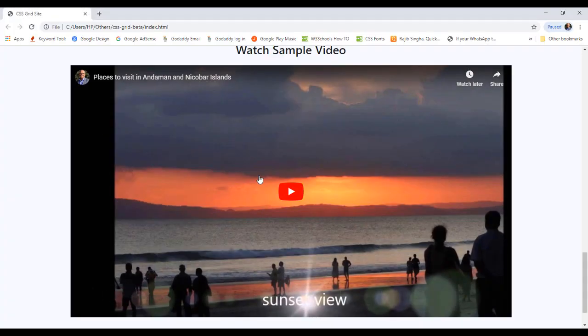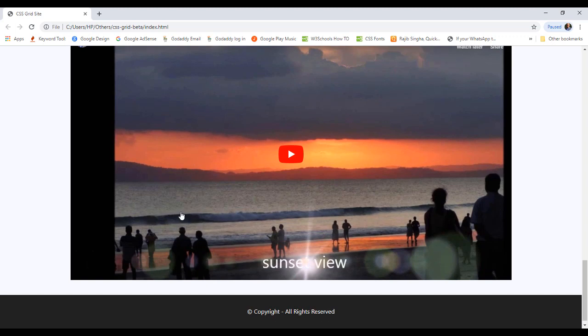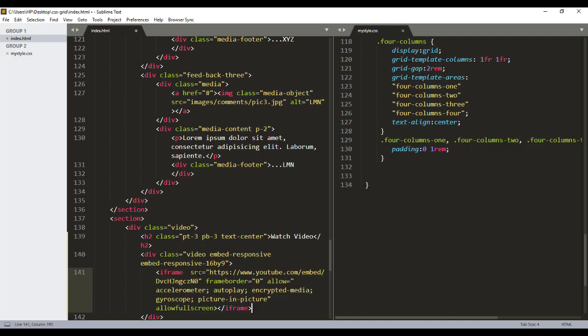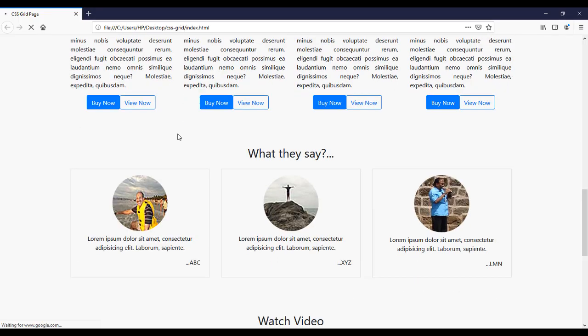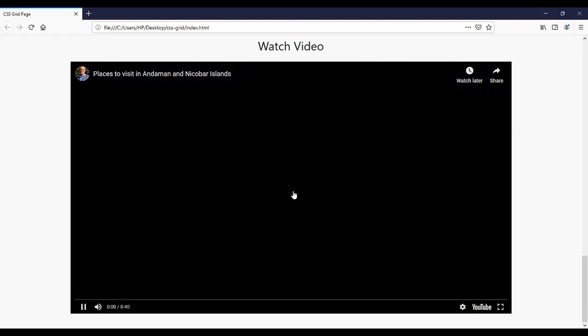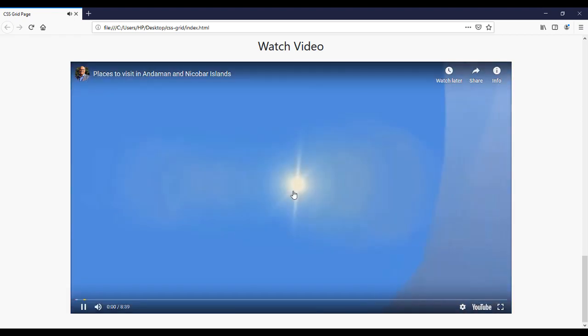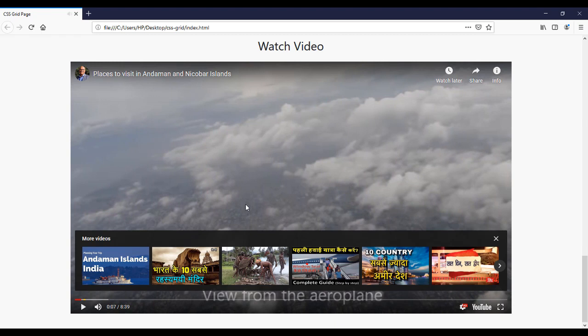This is the video, which is a live video on YouTube. So I'll pick up the code from YouTube, and this is the code that is available in YouTube. Now if I save this now and refresh the browser, you can see this is the YouTube video, and this is a live video relaying from YouTube. So this is how we embed the video in the larger viewport.